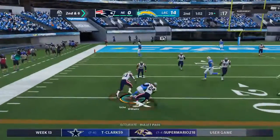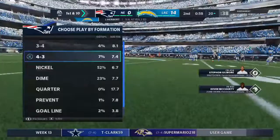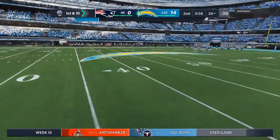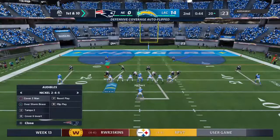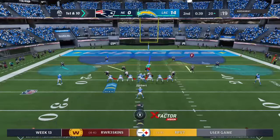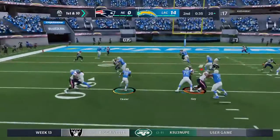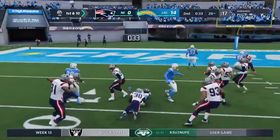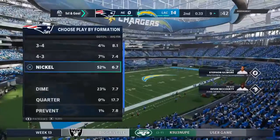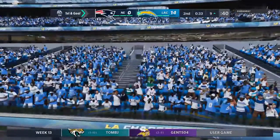This pass finds its way to Williams. And he's able to get it to the edge of the red zone at the 20-yard line. 9 yards to pick up there, and it's a 1st down. 1st and 10 at the 20-yard line. Going on the ground with Eckler. And he gets it inside the 10 to the 9. It's a good gain of 11. Sets him up 1st and goal. 1st and goal at the 9-yard line.